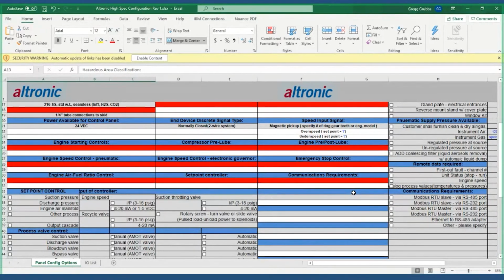And it's neat that we can do that, but it does take time and money to do that. So we want to know that up front. A lot of times what happens is that up front, we don't even think about the communications, but it's probably one of the most important questions to ask. Because if you don't have that information up front, we don't have a clue of what they want.